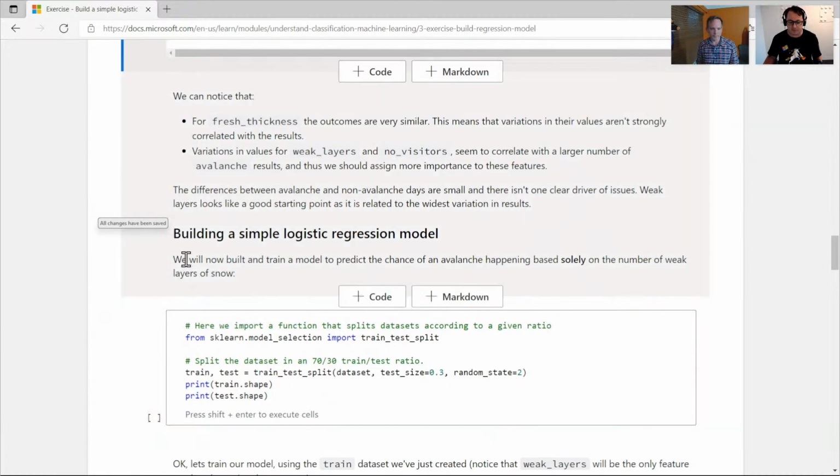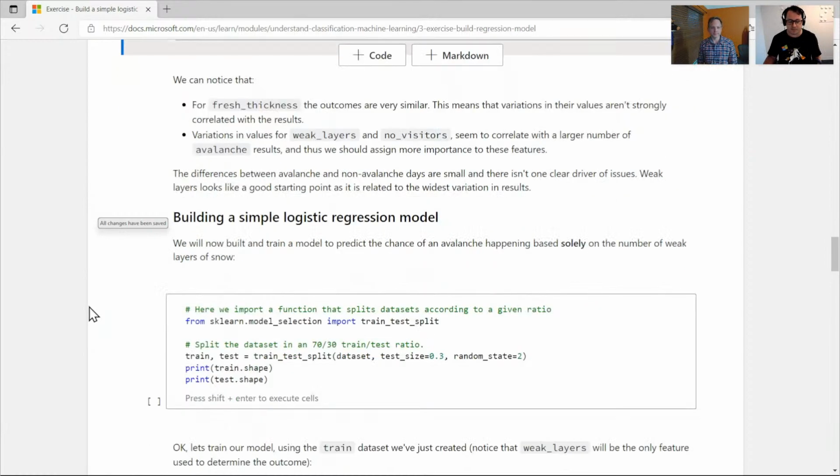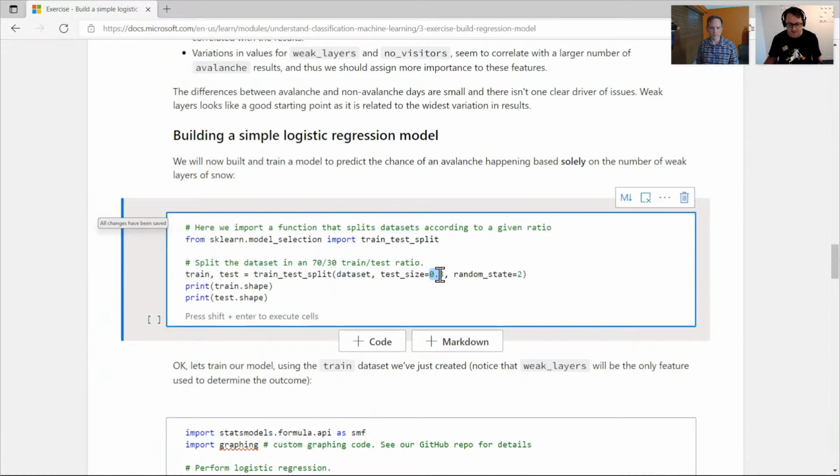But our simple logistic regression model is actually not that complex. When we're doing the ordinary least squares, like in the first few exercises, it's a very similar process. But we also want to make sure that we're testing our model as we go. So we're going to split our data set into our training data set and our validation data set. This is the process here. We're going to get that data set. We'll specify the test size as 0.3.